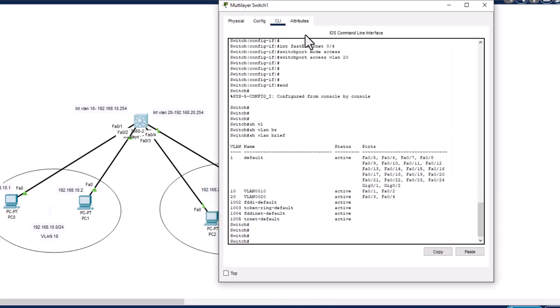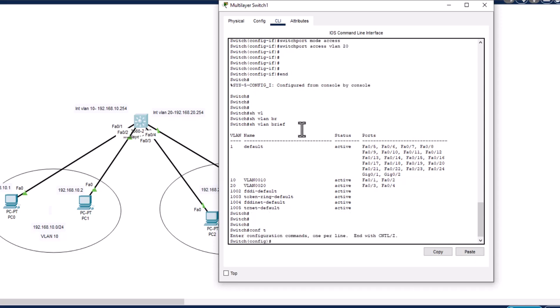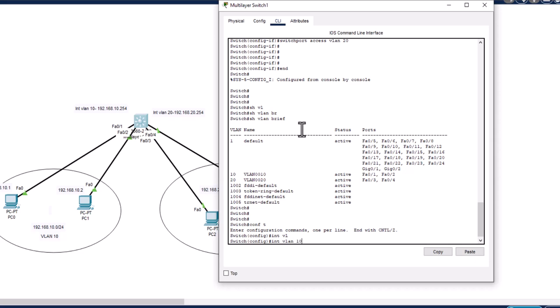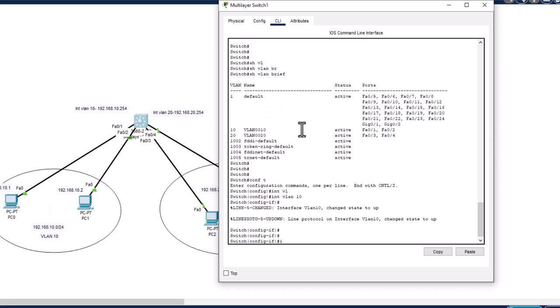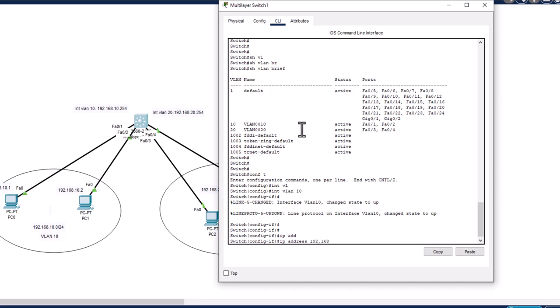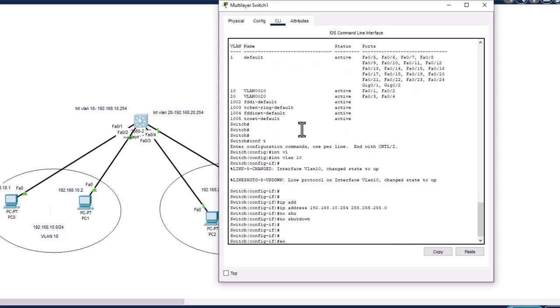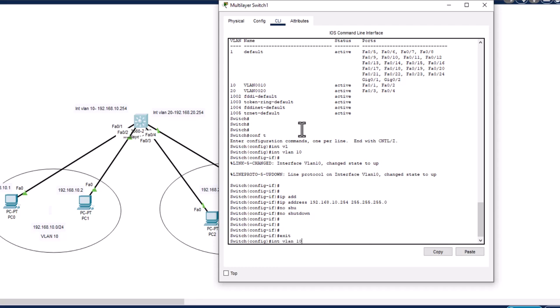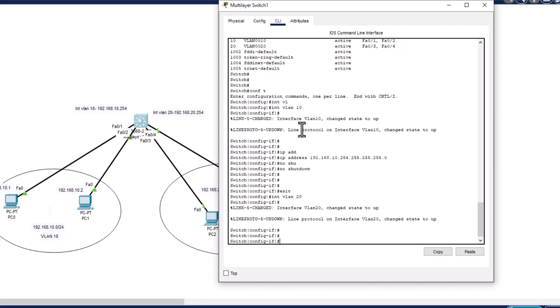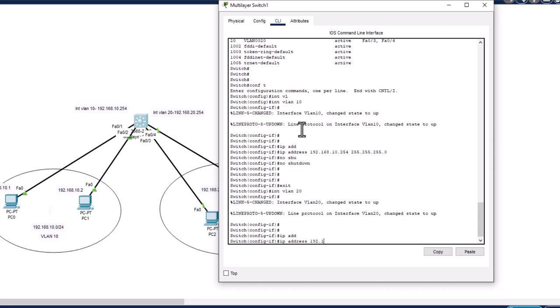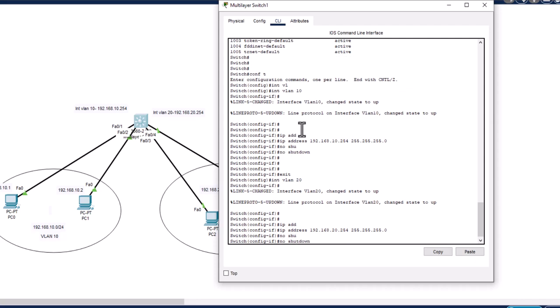Okay, I'll go to this multilayer switch. The way I do the configuration, I type interface vlan 10, and I put the IP address 192.168.10.254 with the subnet mask, no shut, and I will create one interface for VLAN 20 and the IP address 192.168.20.254, 255.255.255.0, no shut.